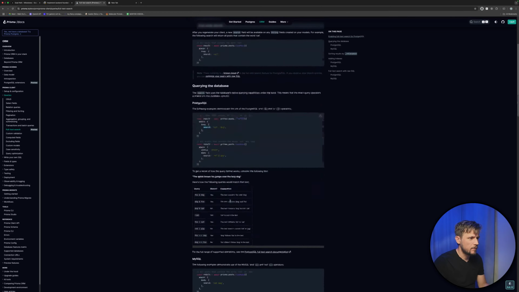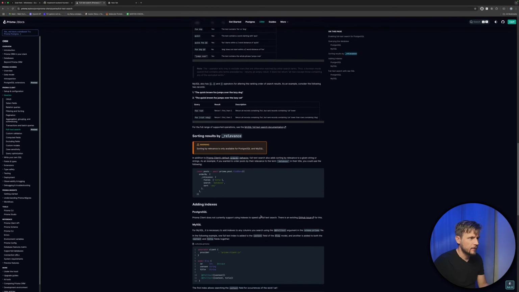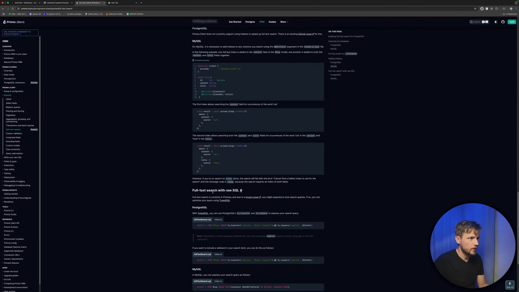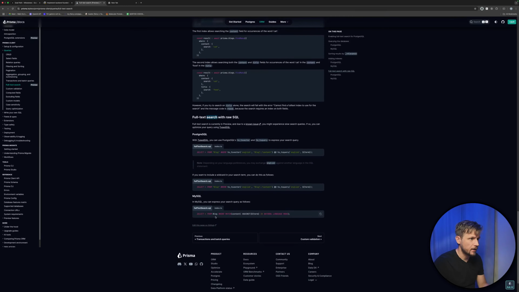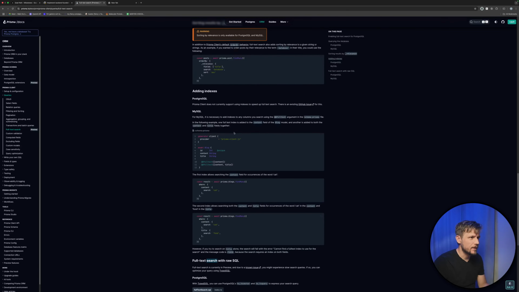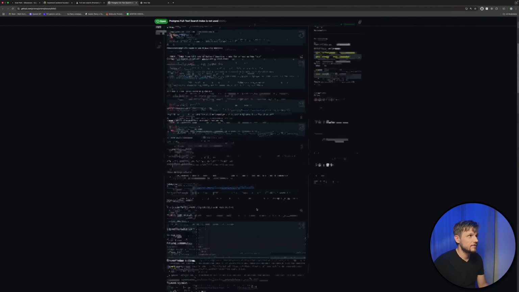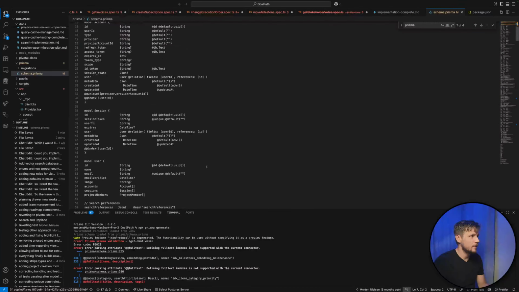Full text search with raw SQL. Yes, I can do that. Oh, there it is. Currently it does not support indexes to speed up full text search. There's an existing GitHub issue for this. All right, well, that is not entirely true. Okay, let's skip the indexes for now.